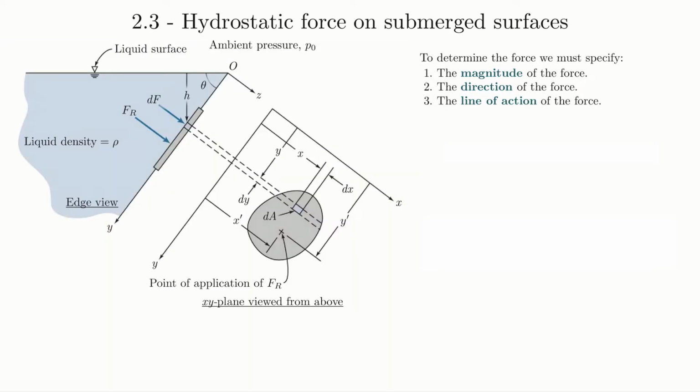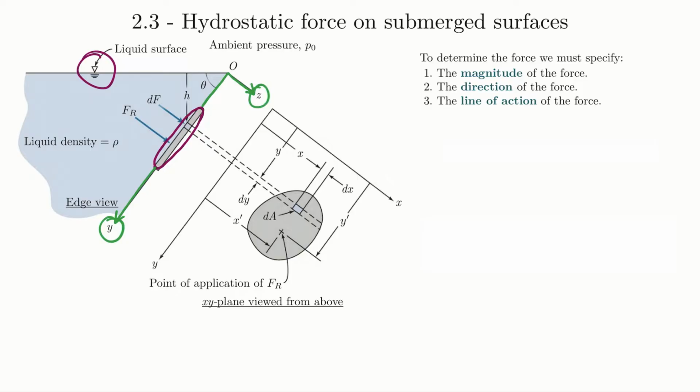To understand what we're trying to calculate here, let's look at this picture. It's showing a tank where the liquid surface is denoted with that triangle here, and this tank has an angled side on it with the surface shown in gray there. Now we're asked to calculate the force exerted on this surface as a result of being submerged in this tank. The first thing we note here is how we write our coordinate system. Because we're going to be calculating the forces on this plate, it makes sense to align our coordinate system with the plate. So you see that Y was drawn there so that it follows along the plate surface. Now the Z coordinate is shown as normal to that surface.